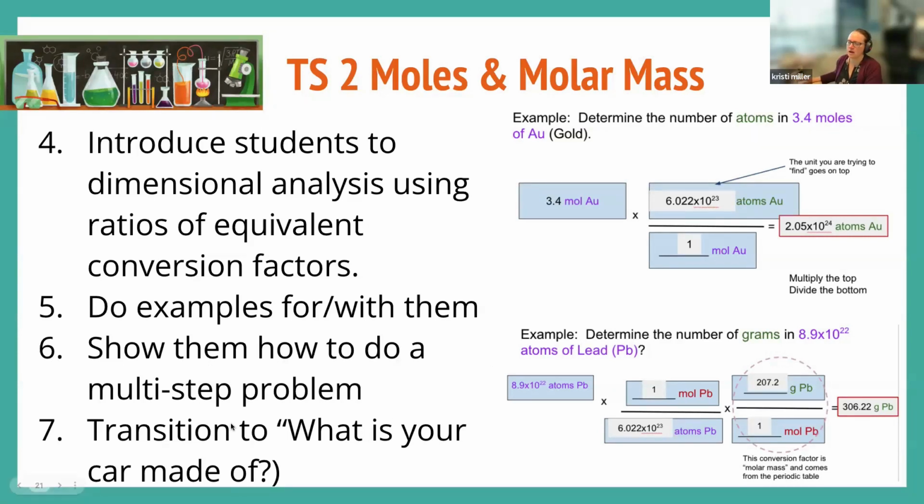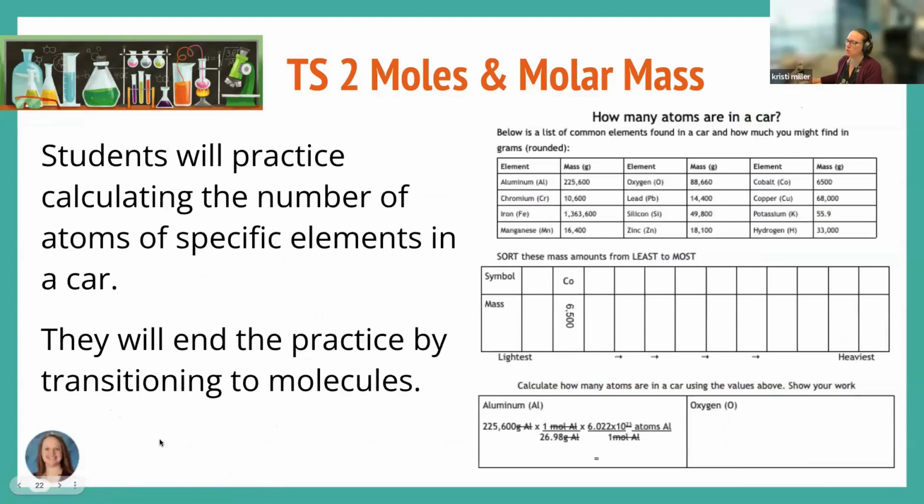Then ultimately, we transition to the phenomenon of the unit, which is more about your car. So we have an activity here that has all the things that a car is made of, and then we can start to do some conversions. Well, how many atoms is that? How many atoms of iron is your car made of? Or how many grams is that, etc.